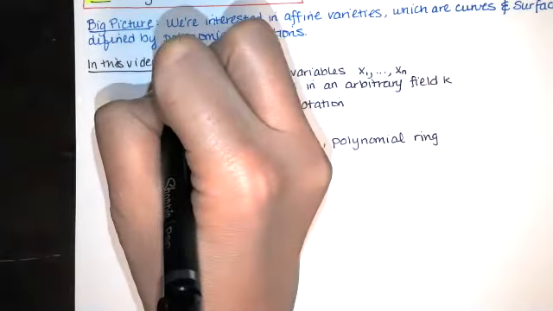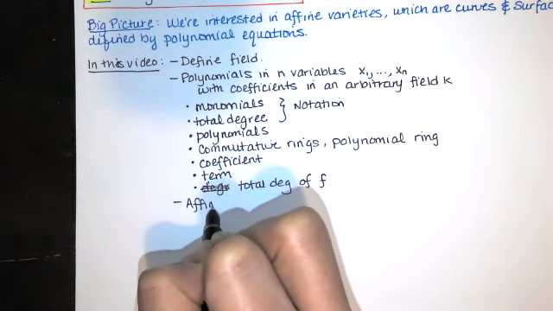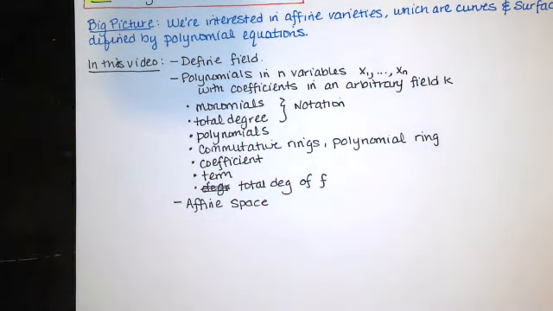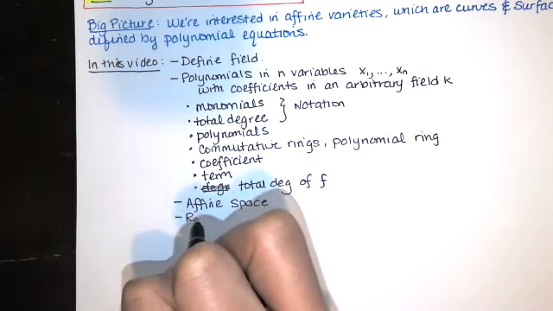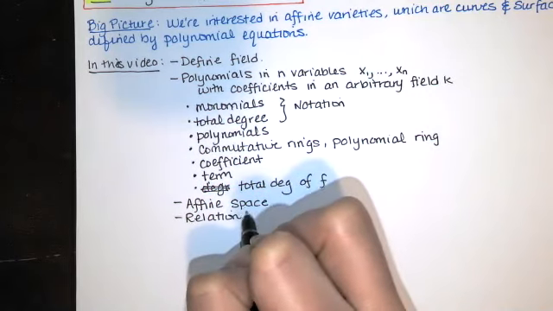And then after we've discussed polynomials, we'll talk about affine space and what that means. Now, you are probably already familiar with affine space. It's just the fact that no one has ever called it affine space that will make this unique. And actually, maybe unique's not the right word. But we're going to define the term affine space. Then we're going to talk about the relationship between polynomials and affine space.